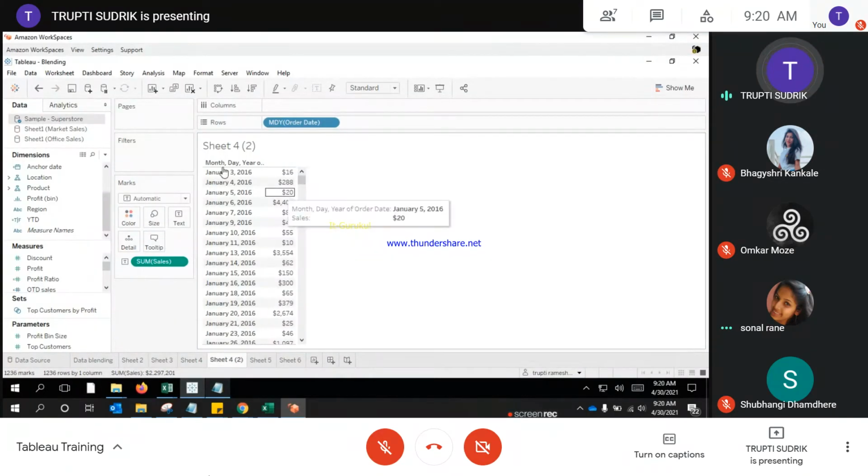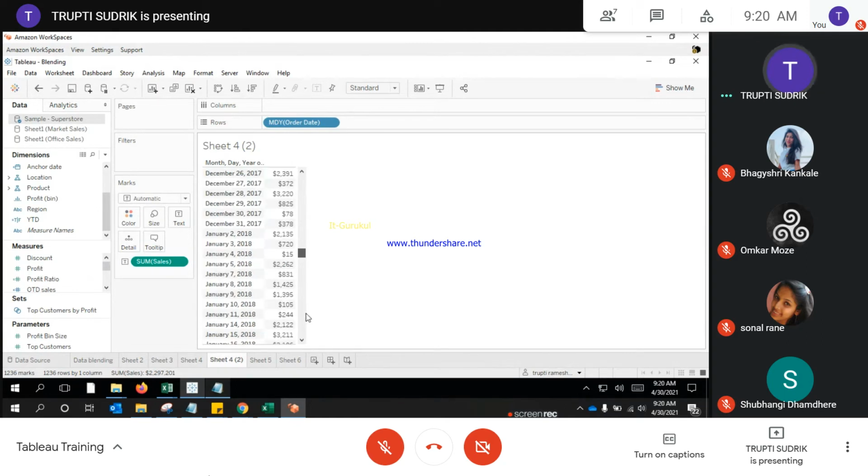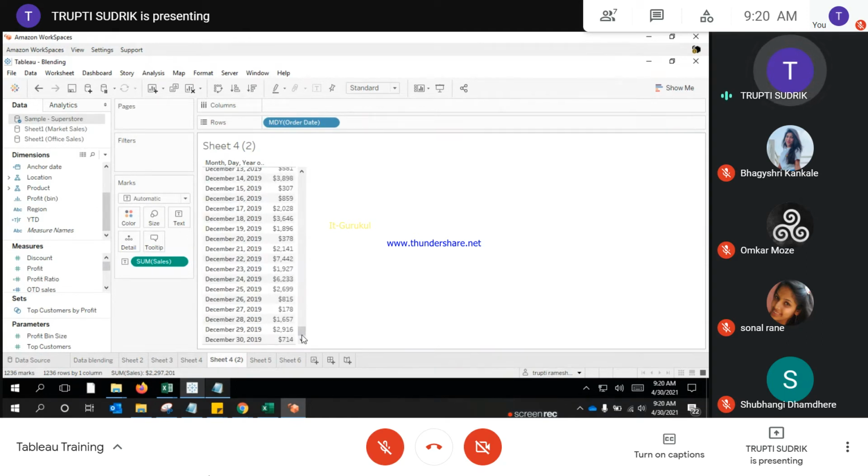Okay, so see, these are my dates and on which date I have how much sales. So suppose I consider some of the dates. This is now my old data, today's date, 2021 data is not available, so I cannot take today's date to calculate YTD. So what I need to do is consider one date as my reference date, like an anchor date.